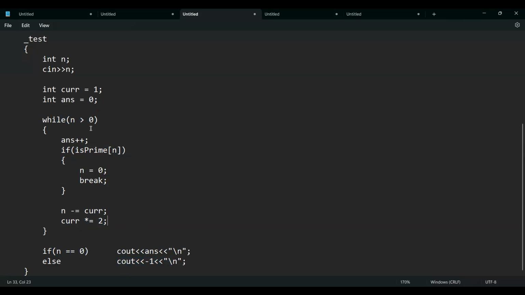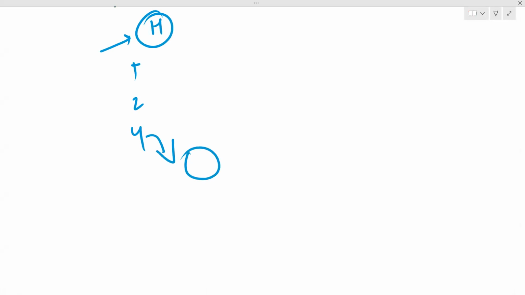Whatever doubt you are having, I think it's clear. But if you're having doubt, why is it always optimal to take this way? We are not taking directly the biggest prime. We are always subtracting, and the prime that we are getting is not always the same. Like if you have 10, the biggest prime is 7. We are not directly taking the smallest prime which is less than h. We are subtracting 1, 2, 4 in this order, and if after some operations we are getting some number which is fine, then we are taking it.